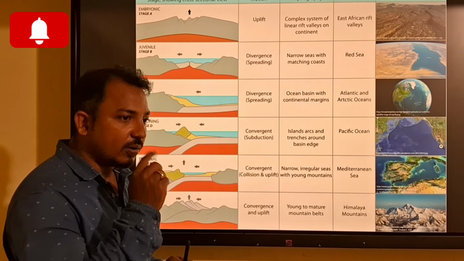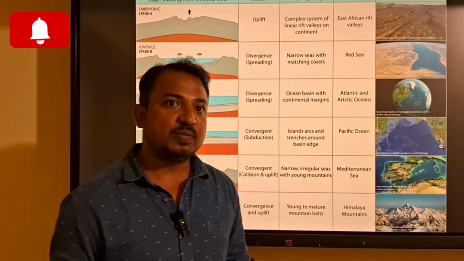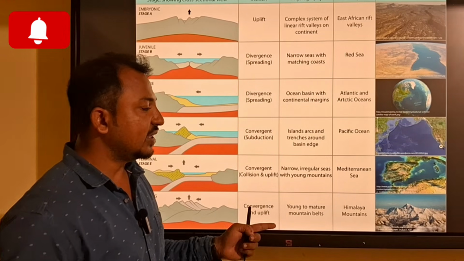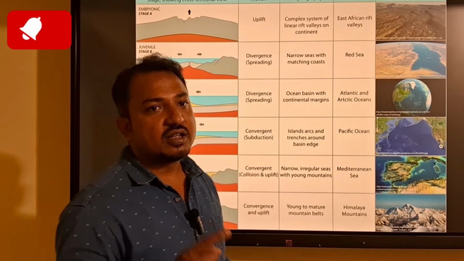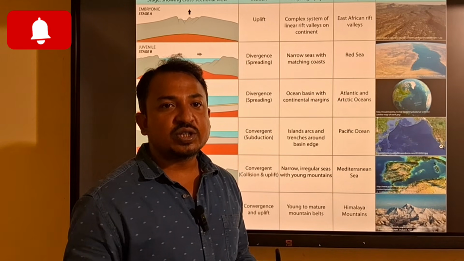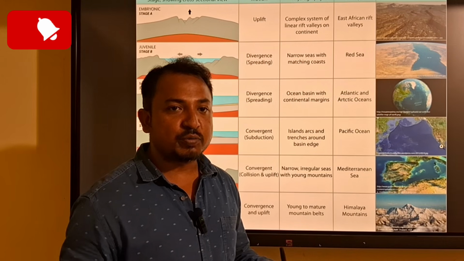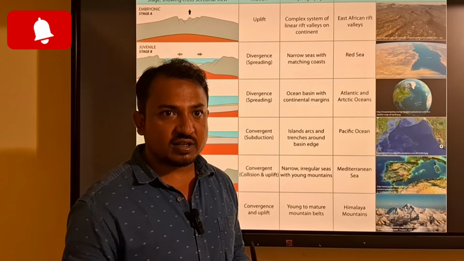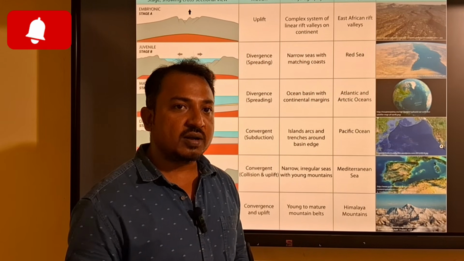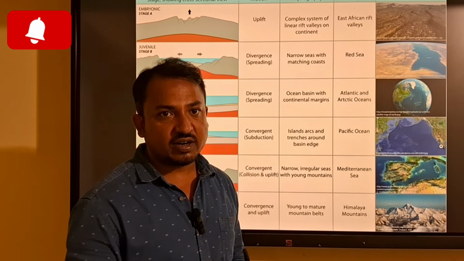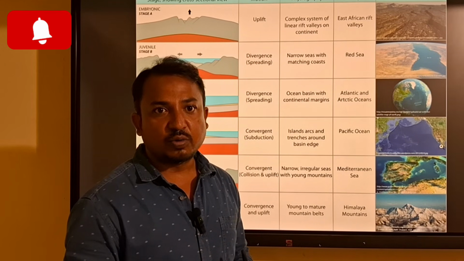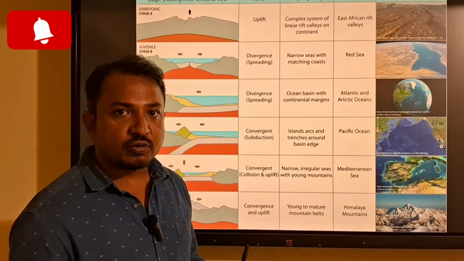That's why all the oceanic crust that was produced before Pangea time was destroyed by this process, and the new oceanic crust that is present to date started to be produced from the breaking of Pangea, that is Laurasia and Gondwana. In between them, you will find the Tethys Sea. That is the first oceanic crust. That's why they are not older than 200 million years.